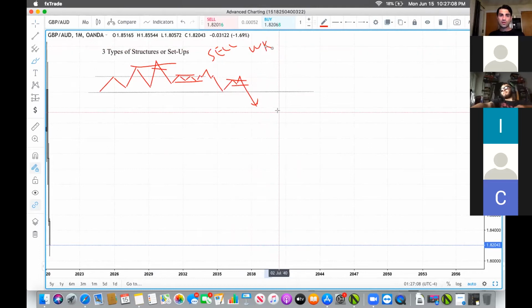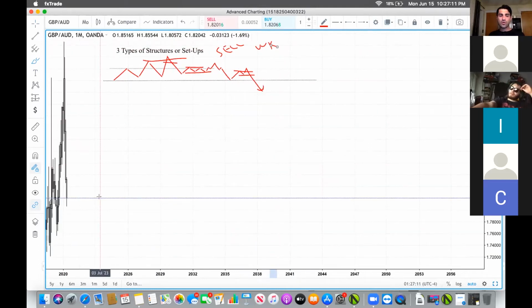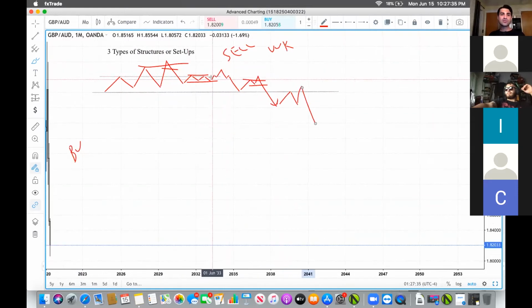And then we will talk about what our long plays look like, a buy week or buy structures. And mind you, this can happen for 1 to 3 days, or it could even take a full week, like the market could continue to trend down. But generally, once you see this, you can play it throughout these types of levels and make money from it. So where you target is entirely up to you. You could target the low of the range. You could target another extension. Wait for that pullback, et cetera, et cetera.